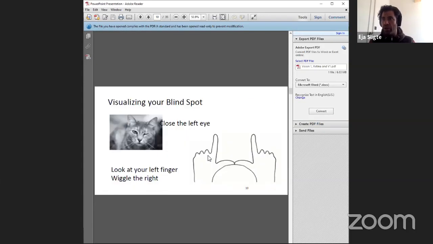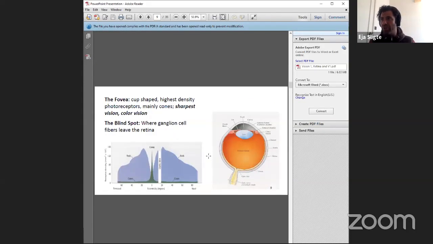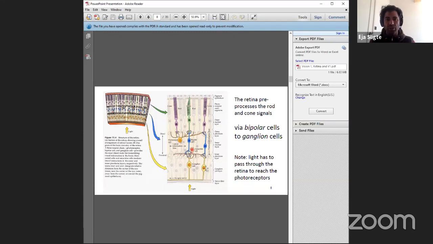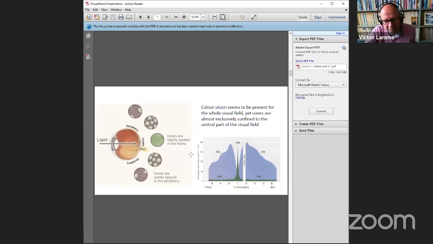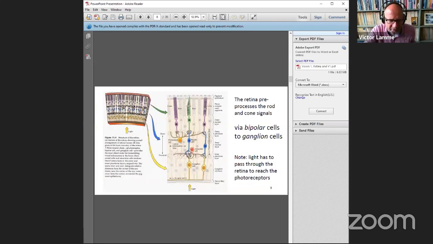Good. And a related question: are rods giving information to the midget cells? Yeah, that's this topic about midget cells and parasol cells, which has been left out of the lectures this year. Of course I could give a whole lecture about that, but I don't think that's the goal of today. It's not a topic of study for this exam or for this year. So you don't have to know about midget cells and parasol cells.